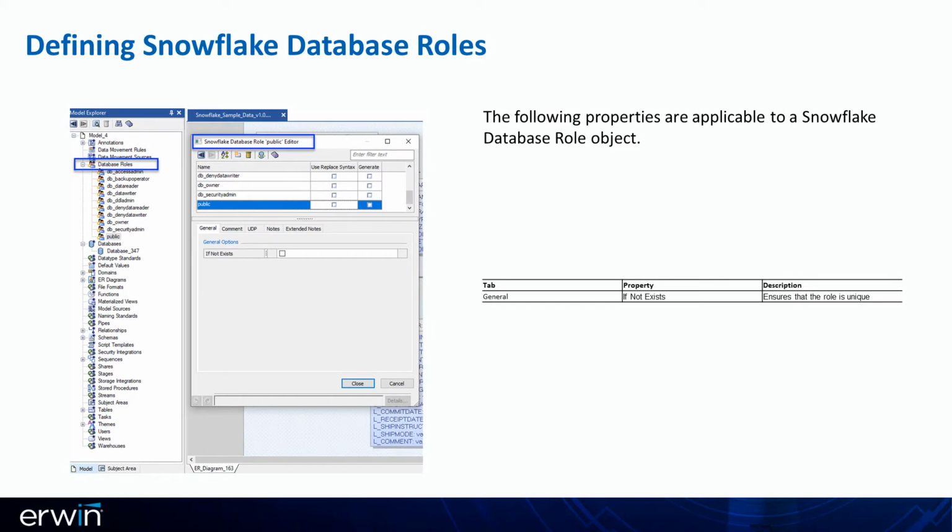Defining Snowflake database roles. Access control privileges determine who can access and perform operations on specific objects in Snowflake. Role-based access control, RBAC, is one method where Snowflake access privileges are assigned to roles, which are in turn assigned to users. Here you can see how the roles are supported in Erwin DM.